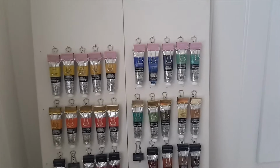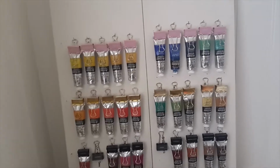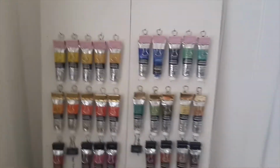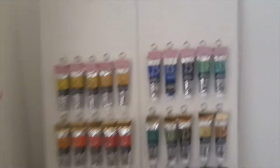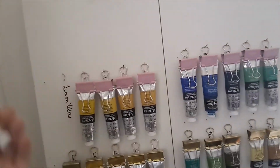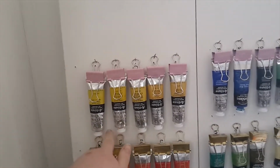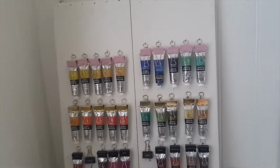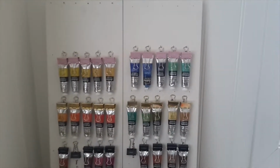And I have looked at other solutions on IKEA, and I'm going to IKEA this Thursday. Now it's Sunday, the 14th of January. So on Thursday I'm going to IKEA and I'm gonna try to find another solution for this. But I was so happy with this because it says the color, and I was gonna make swatches of every color so that I could see them. But I'll find another solution, as this is just too heavy. I cannot hang it on the wall.